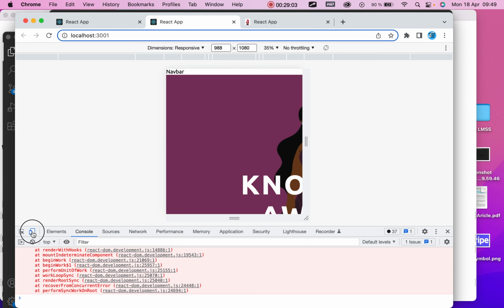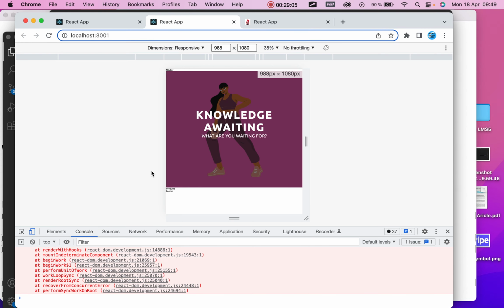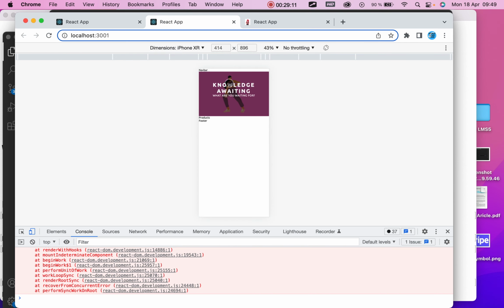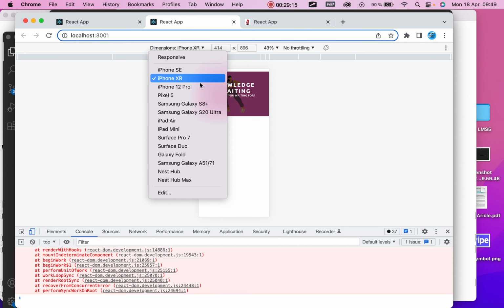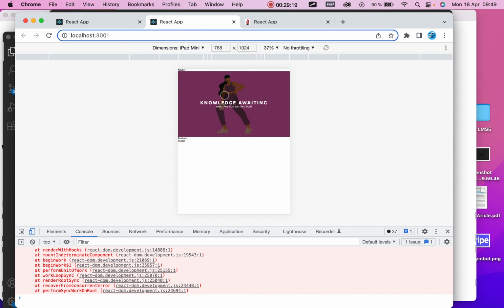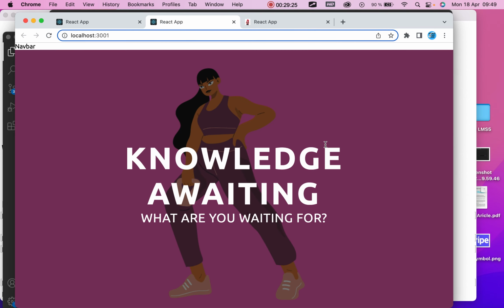You need to click once here because there's a bug, and then you get the nice testing. So I will test for iPhone XR. Yes, it's a good responsiveness. iPad mini. Yes, it's good. So I'm kind of happy. So I click Alt Command I one more time. So I'm back.